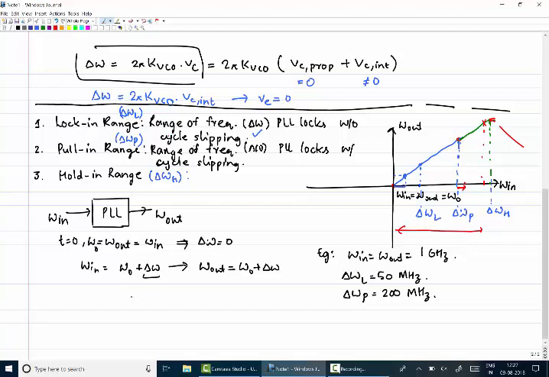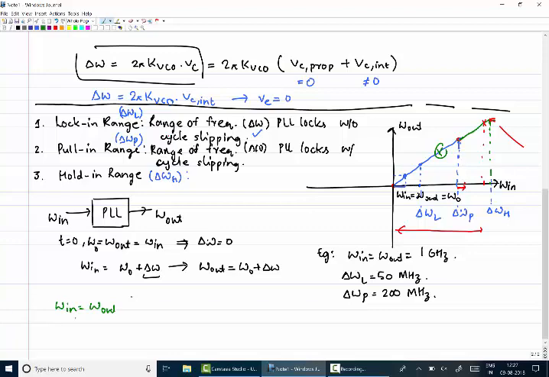The lock condition is something like this. If you pick any arbitrary point, and you say the PLL is locked at this point, what is the condition for PLL locking? Omega in equals omega out. Okay?